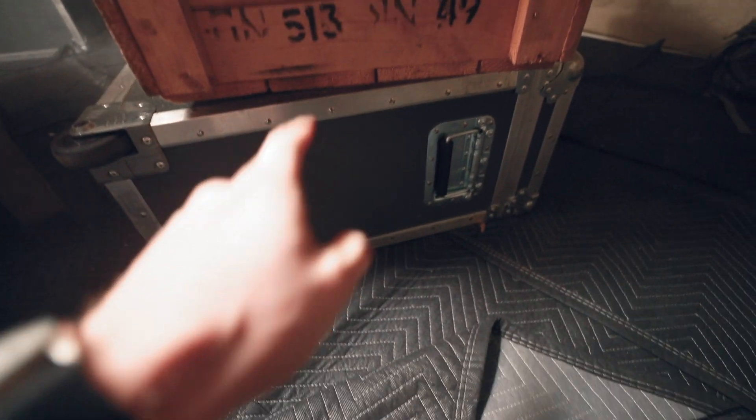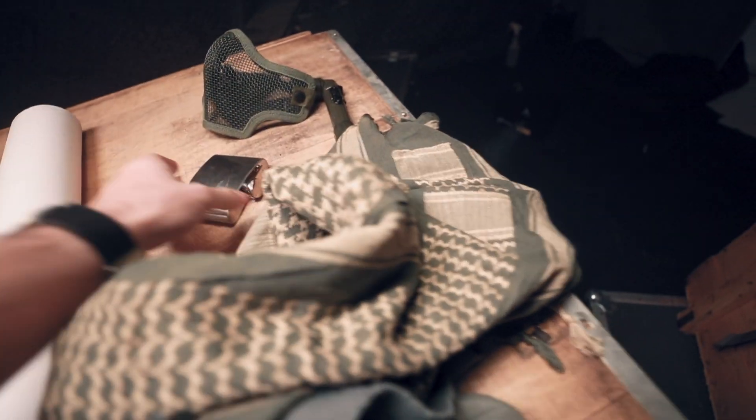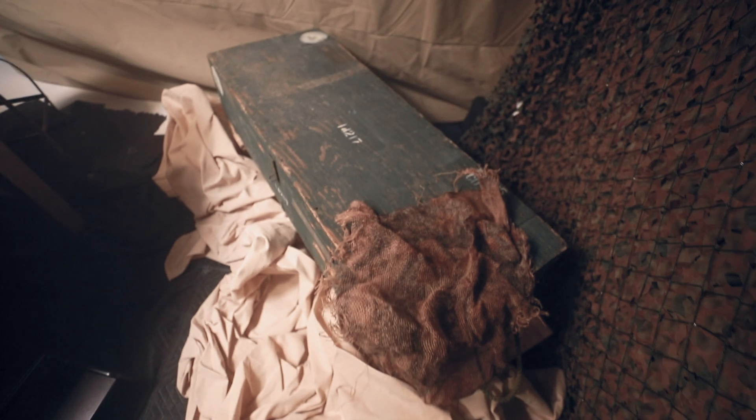We had everything from big crates — a bunch of them raised up on light panel Gemini cases. We have a ton of outfits, helmets, hats, knee pads, scarves, small things like a flask, compass, rank badges, pouches, shovels, a backpack, ammo cases — a lot of this was picked up from an Army Navy surplus store nearby. Some of it was owned by one of the guys at New Sky. We also have fabrics and textures, like this hemp fabric, just to add a little bit of interest into the shot instead of a plain box.